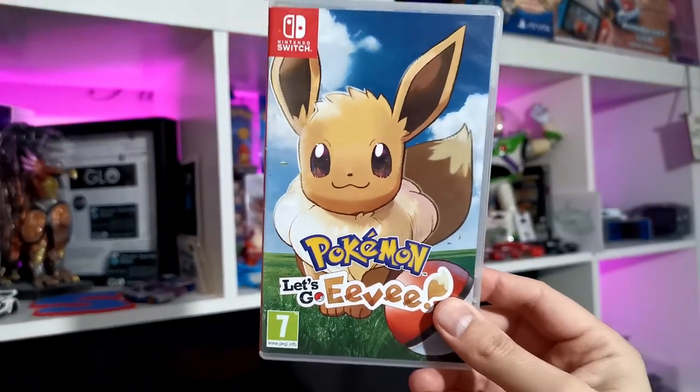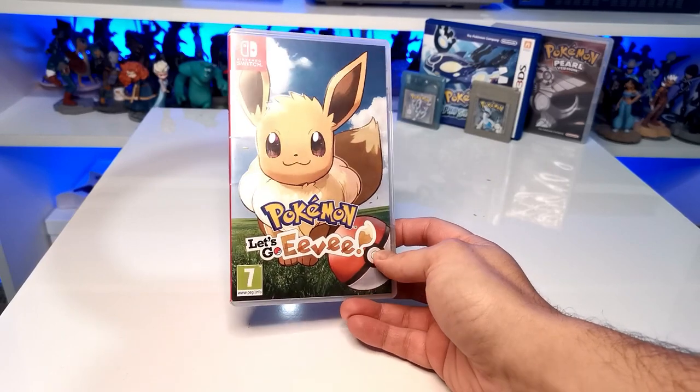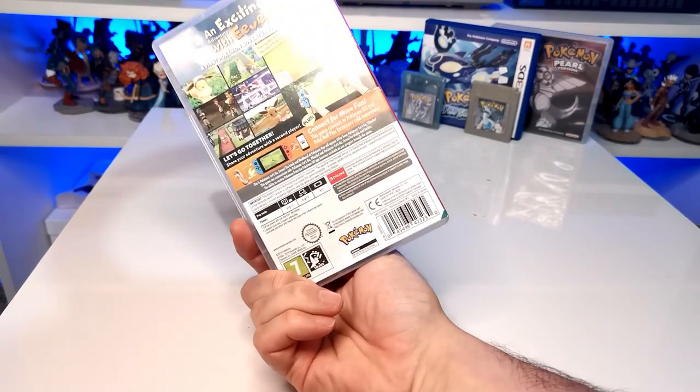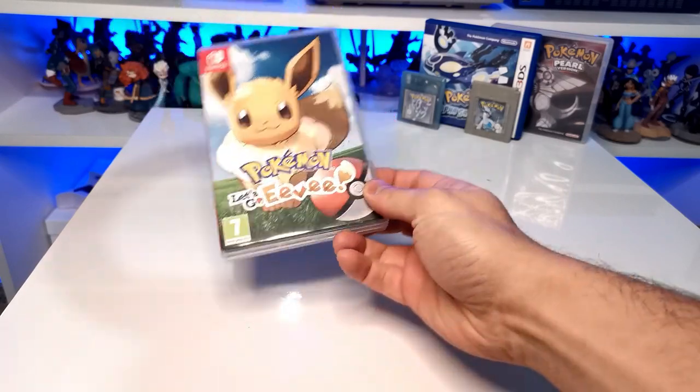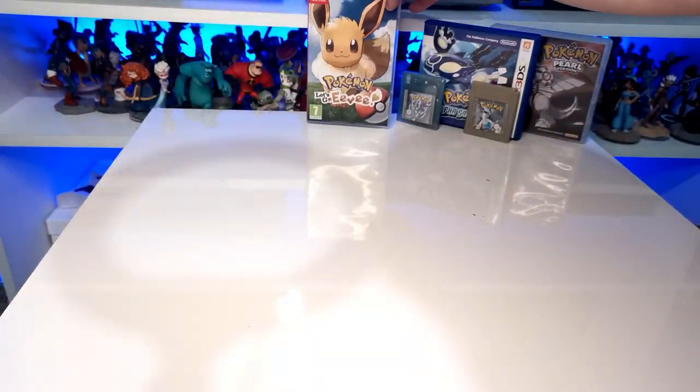And finally, the game that has taken the most time to find — the one I've been waiting and waiting for to pull the trigger on. It's not difficult to find one; I just set prices I do not want to go over, and this one was tricky to find under the £25 mark I'd set myself. That game is Pokémon Let's Go Eevee — but we managed to do it. I found a copy on eBay for £23.50, and as soon as I saw that, knowing it was the final game I needed for the mainline collection, I pulled the trigger straight away. Complete in box and in great condition as well.